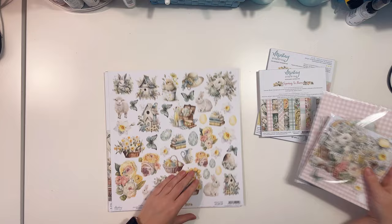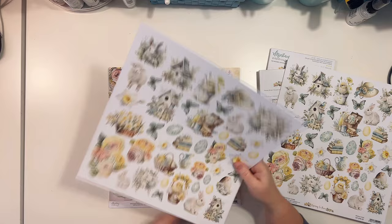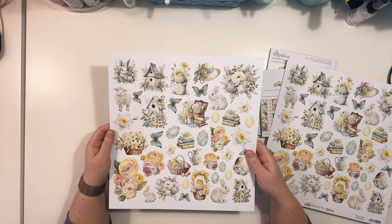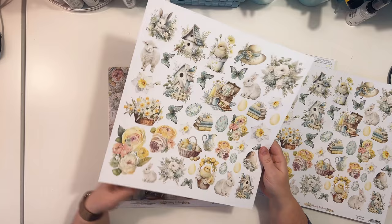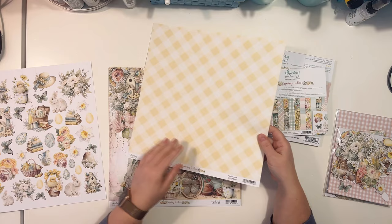So another collection is called Spring is Here. And we have, again, six double-sided papers. You can purchase them separately. You can purchase them in a kit. If you purchase them in a kit, you will get this one, which is like a bonus cover with elements for fussy cutting on the back. All the cute flowers, bunnies, all things that resemble spring. And of course, you can purchase an extra sheet of this paper. On one side, you will have elements, and the B side will be just a simple pattern.